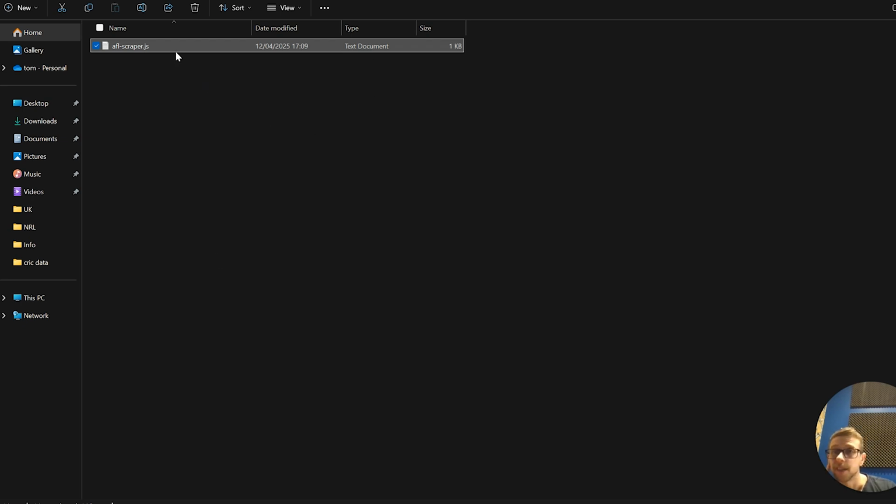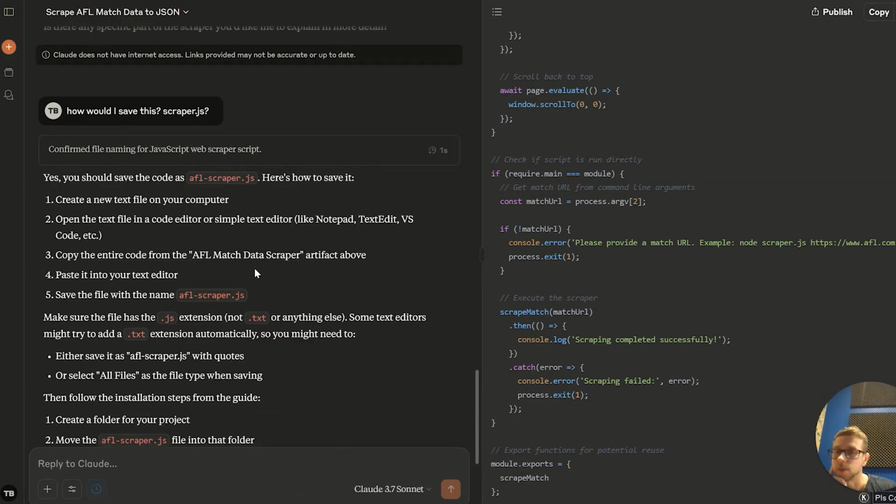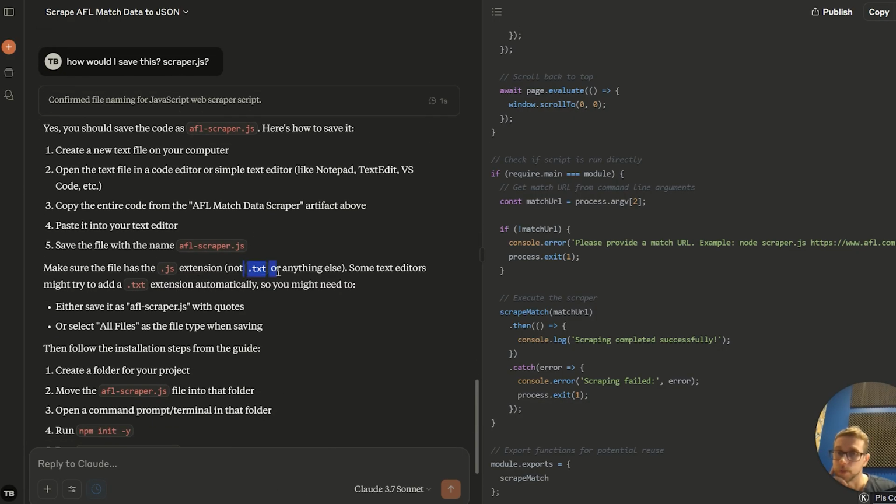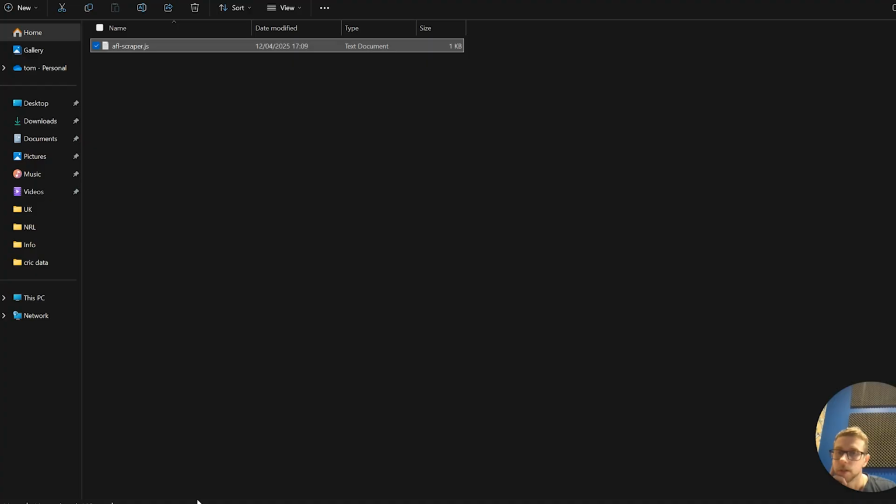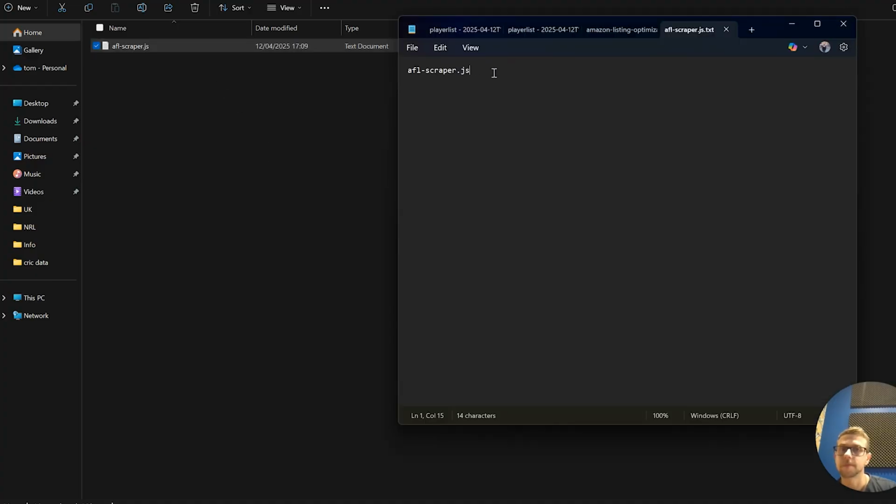So again, it kind of shows how bad I am at this because I've only used Python. So when it comes to anything like this, it just doesn't make any sense. But all you need to do is just go back to the actual tool and ask it. So you can see here, this is why it's saying that. Either save it as with quotes. Okay, so that shouldn't be too bad.